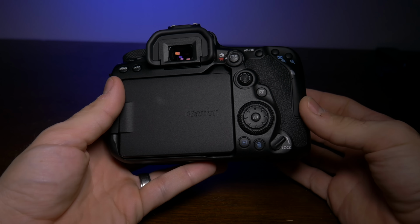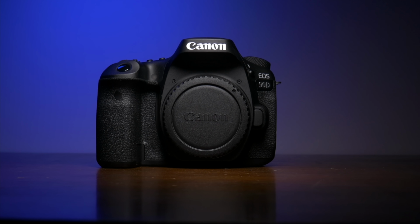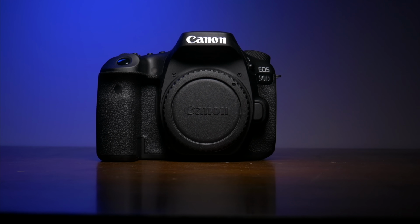You might think as a primary mirrorless user that I'd go with the M6 for ease of use, but the 90D is hands down one of the best usable camera bodies I've ever come across. I mean, it's almost perfectly laid out with dials, buttons, joysticks galore. It really makes using the camera a dream. Now, I don't want to oversell this. I really don't, but the 90D has been my favorite camera to use so far this year. It's so good that when I'm walking around the house and I see it, I'll just pick it up to mess around with the settings. Yes, that makes me sound crazy.